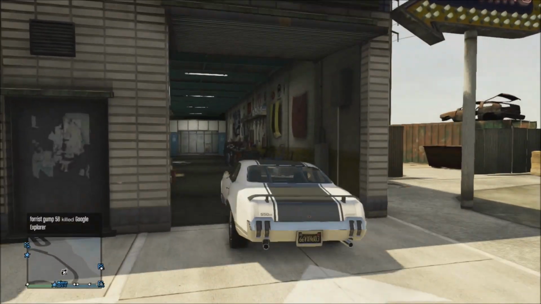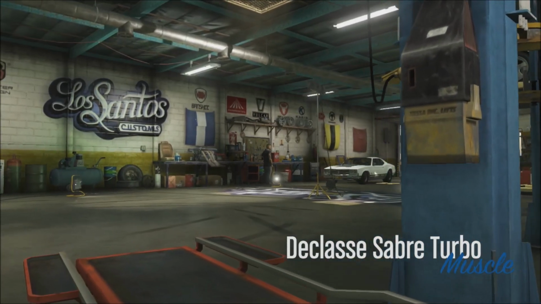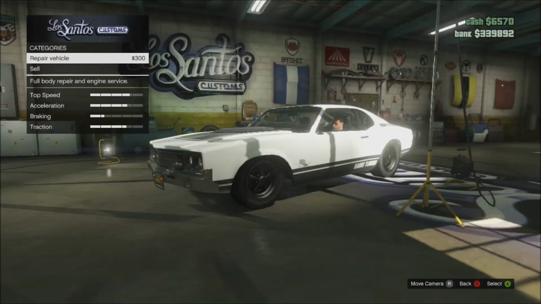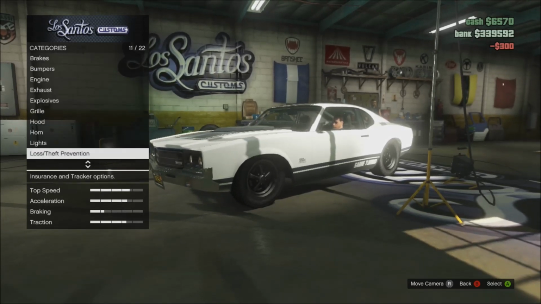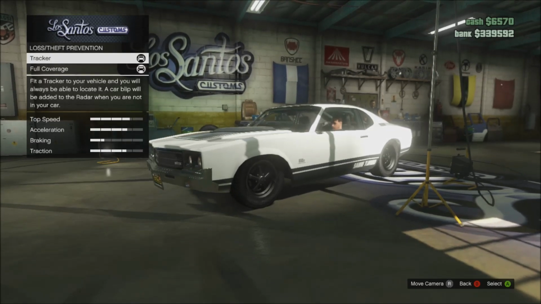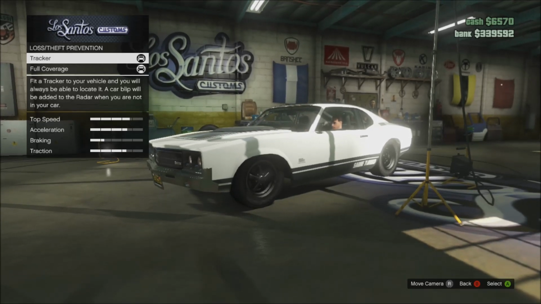Once you drive in here, the menu is going to look pretty similar to how it does in Grand Theft Auto on the solo player. But it does have a few extra options, and things are pretty much locked up until you rank up. So the first thing you're going to want to do is get to the loss/theft protection area and get yourself a tracker. This is going to show your vehicle on the radar when you're not in the car, on your map. So that's really handy.